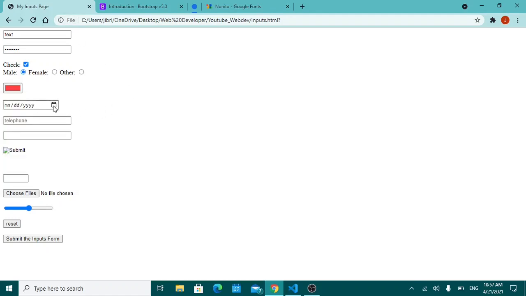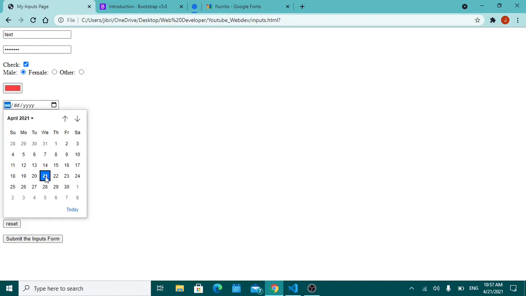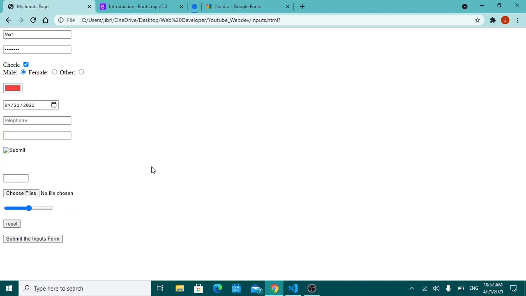And then you have a date picker, so you can pick a date, and this is default HTML. Doesn't look too bad, the date picker right over here. Then a telephone input, and you have to actually specify a pattern for a telephone input in order for it to match a sort of telephone number that you want to be valid or invalid.